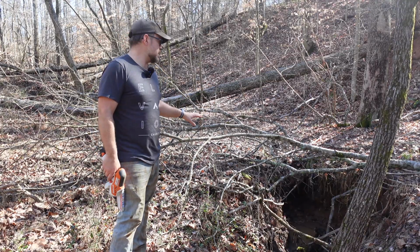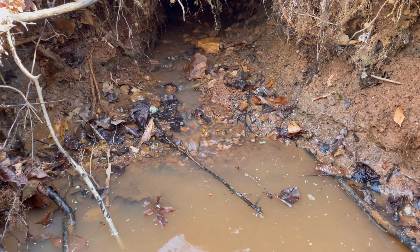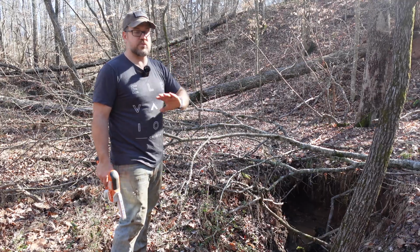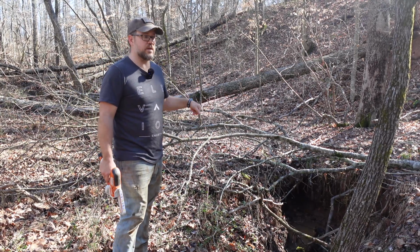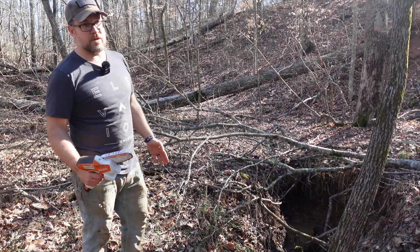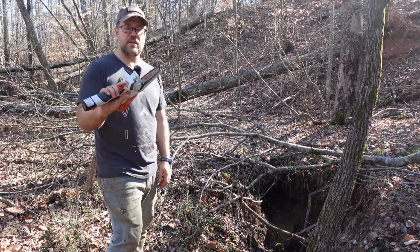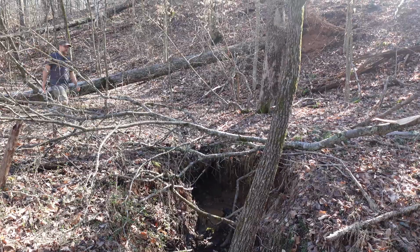So at this part of our creek is where we believe the spring is actually feeding it, since even in times when there's no rain and it's been really dry, we still see the water coming out down here. So it looks like we had a big branch fall over this, which is going to get in my way. So I'm going to use Melissa's handy dandy little saw and cut it up.